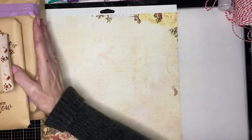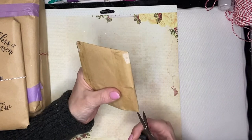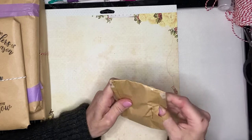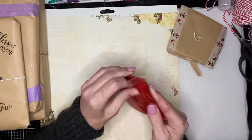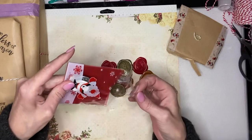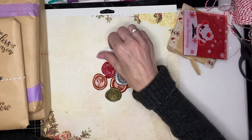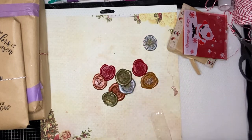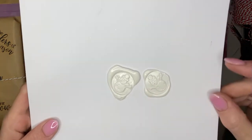We're going to do numbers 9 to 12. So this is number 9. I'm hoping that's the 9 and I haven't opened them the wrong way round and that was the 6 or whatever. So let's have a look. Jackie has — I do love these bags, Jackie. I think I'm going to have to get some Christmas ones for next year. So we have some wax seals. We have some snowmen there in the white. Let me get a white piece of card so you can see them better. So we've got some snowmen there.